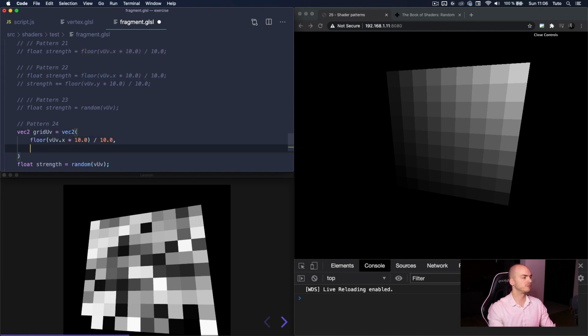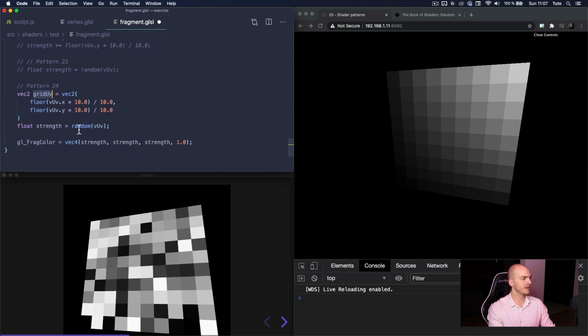And for the Y, it's going to be the same thing we did with the Y. All right, this is what we did before. This is the pattern we did before, but instead of multiplying it, I use the horizontal stripes as the Y of the gridUv and the vertical stripes as the X of the gridUv. And then we provide this vector gridUv to the random method.